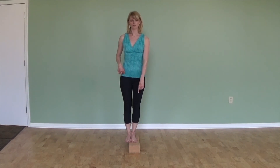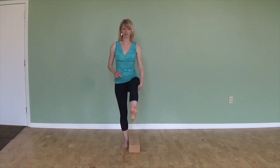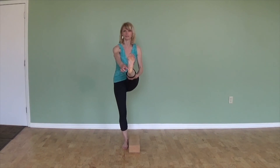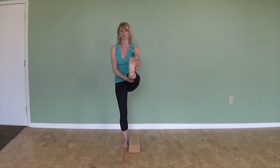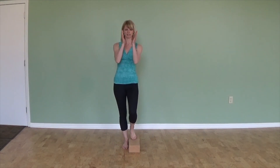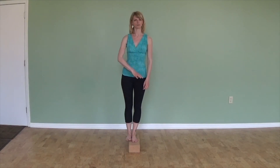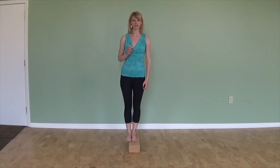Focus on the four points on the bottom of the foot that's on the block. I already showed you the big toe base and the inner part of the heel. We also have a pinky toe base — that ball behind the pinky toe — and a part of the outer heel. So it's not a perfect rectangle; it's slightly wider at the toes and a little narrower at the heel. As you stand on the block, feel all four of those points pressing down. You'll feel them better if you lift your toes up — I'm just so used to doing that to feel my four corners of the foot.